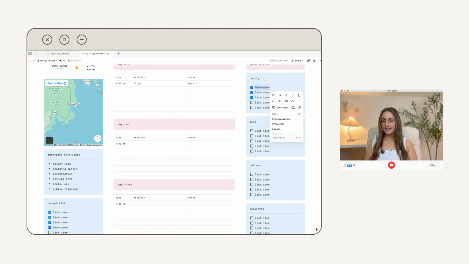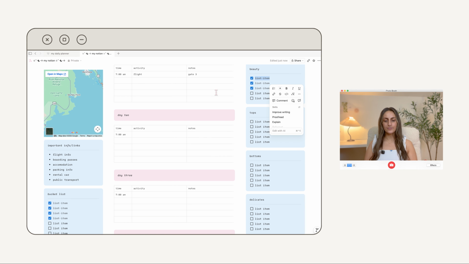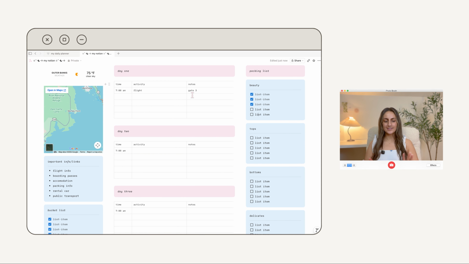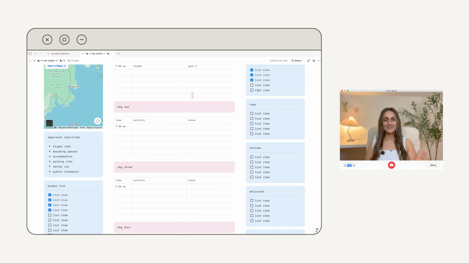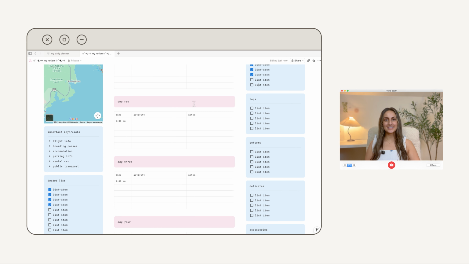And I would recommend making your packing list and honestly also filling out your daily itinerary and your budget really far in advance before your trip instead of rushing to do it the night before, because it's going to be so much less stressful that way. And again, the whole point of this planner is to help reduce the stress of traveling and to make it more fun. And also I find that when I make a packing list further in advance, I'm less likely to forget something, because nothing is worse than when I'm on a trip and I realize I forgot to pack something. That is so annoying. So definitely recommend doing all of this further in advance if you can. It's definitely going to make things a lot easier.